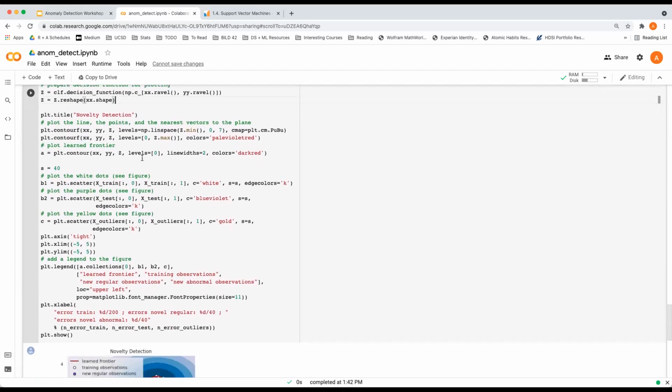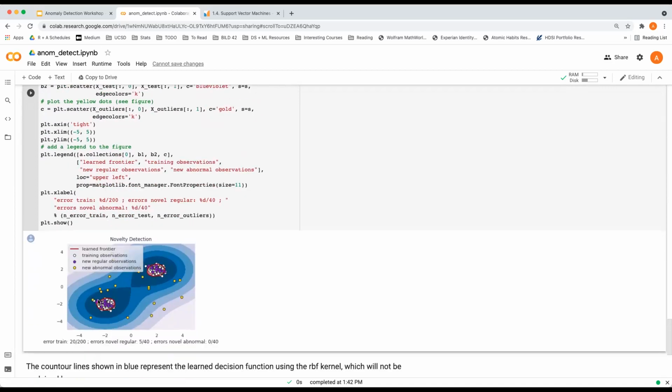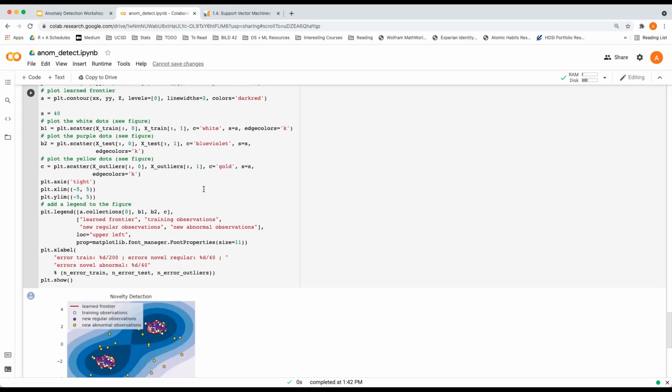A is our learned frontier. These red circles are essentially what we're learning the normal data to be. This is our line. We couldn't just separate this with one line, because the outliers are all around, so there's not really a line that just cuts this right in half and solves it. This is our learned function, and that again is dependent on the kernel function. Anyways, then we go along and plot the different dots and that sort of thing.